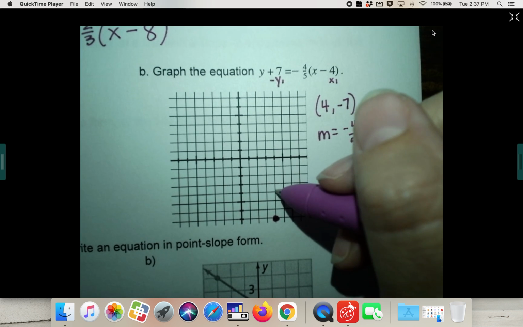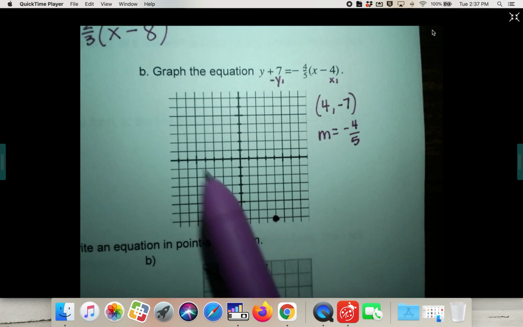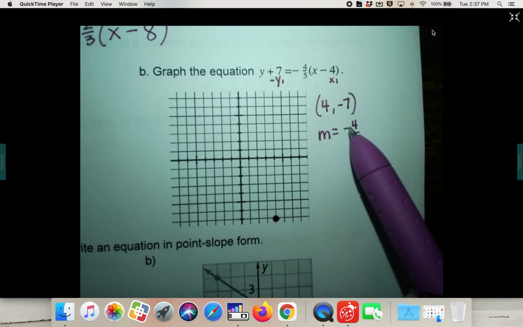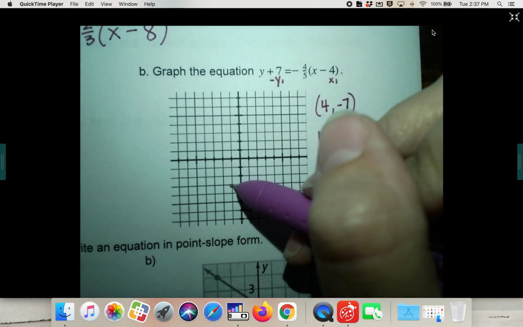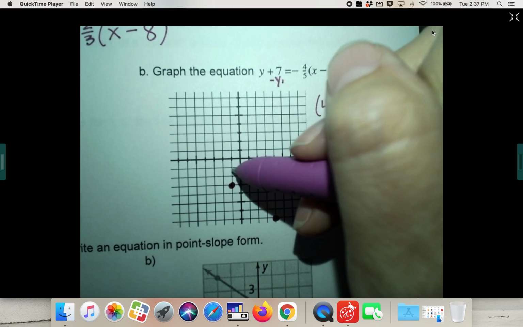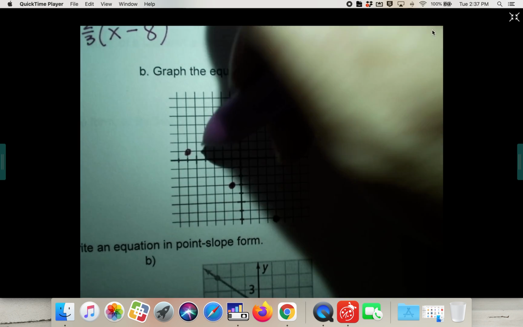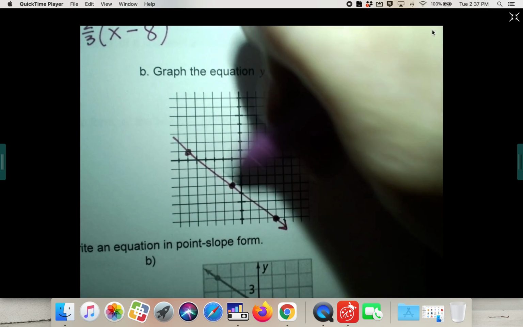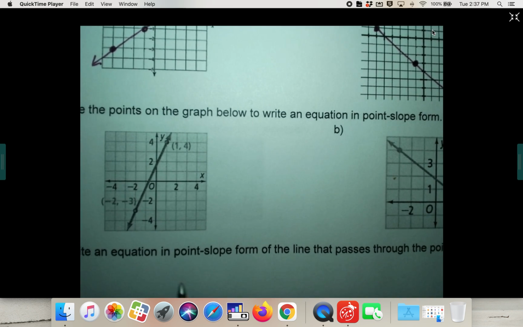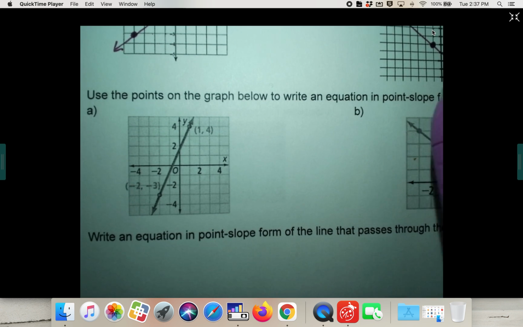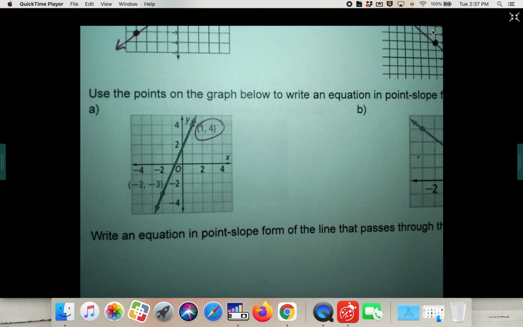Just be sure that when you do, you're going up and to the left, because what I want you to notice is it needs to be going downhill from left to right, because this is a negative slope. So 1, 2, 3, 4, 1, 2, 3, 4, 5. Let's try to get one more dot on there. Up 1, 2, 3, 4, 1, 2, 3, 4, 5, barely. All right, draw in your line, straight as you can, arrows on both ends. Okay, let's write an equation in point-slope form. Here's one of my points, and it doesn't matter which one you use, there's always going to be multiple right answers.